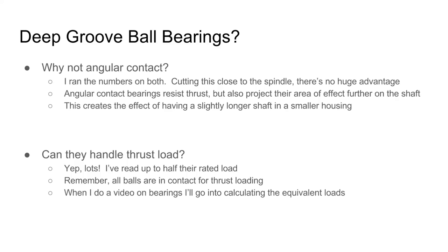So by now, you'll have noticed I'm using deep groove ball bearings instead of angular contact bearings. Angular contact bearings are basically deep groove ball bearings that are biased in one direction to be able to take axial forces that are a lot higher. I ran the numbers on both angular contact and deep groove ball bearings, and when you're cutting this close to the spindle, there isn't a huge advantage to angular contact bearings.